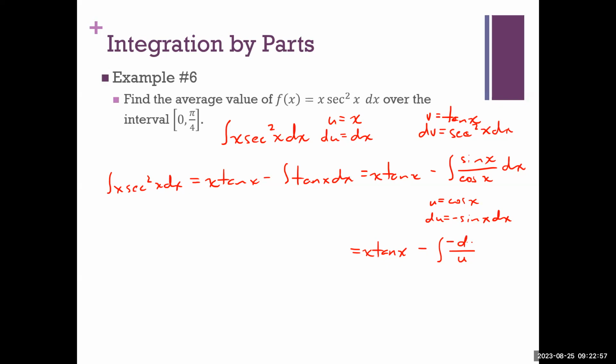Yeah, okay, let me stop you there. Let's just do one step at a time. But yeah, I believe that integral becomes negative du over u, right? And since we're already subtracting it, we might as well cancel out the negative signs. But yeah, I think integration by substitution is a good thing to do there. Du over u is much simpler. What is the integral of du over u? Natural log of, almost, natural log of the absolute value of u. Yeah, do you mind if I skip that step?